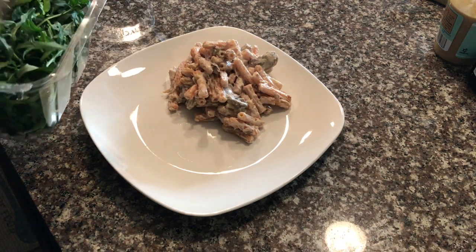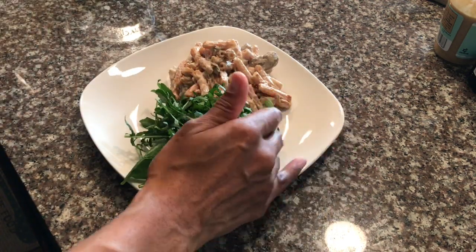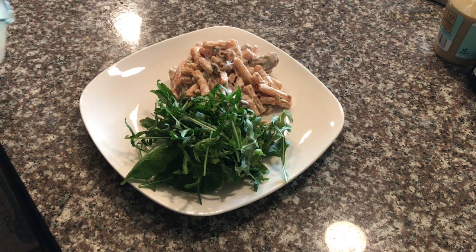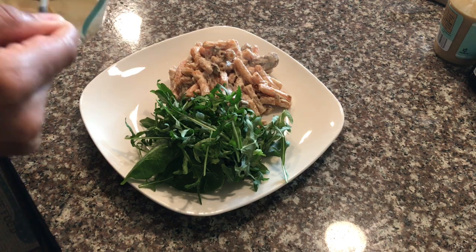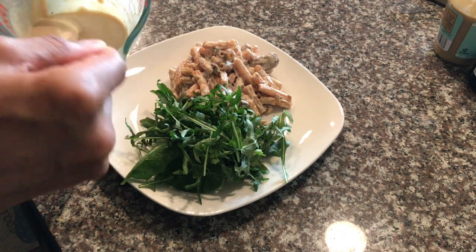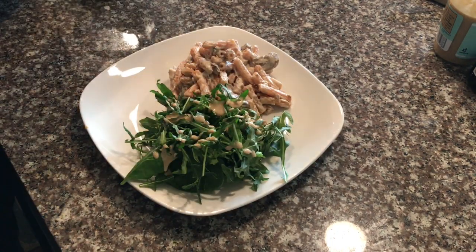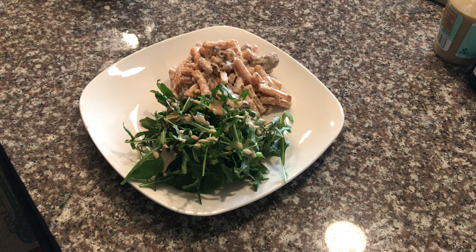Now I'm gonna make my salad on the side. This is a very simple salad, but it was so good. It's a mix of baby spinach and arugula. I'm gonna top this off with a little bit of my dressing. And then I'm going to garnish it with some sun-dried tomatoes.